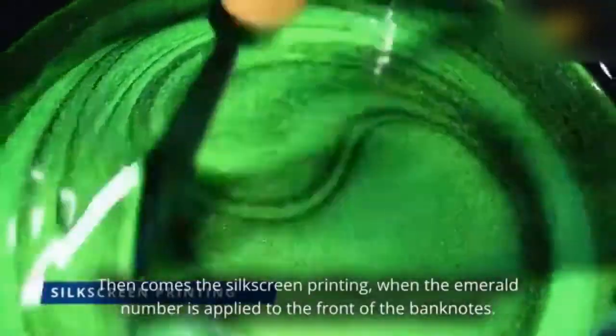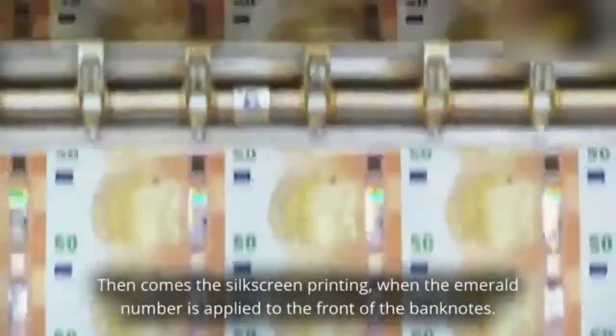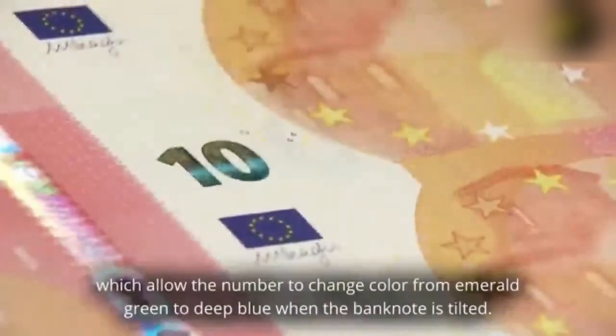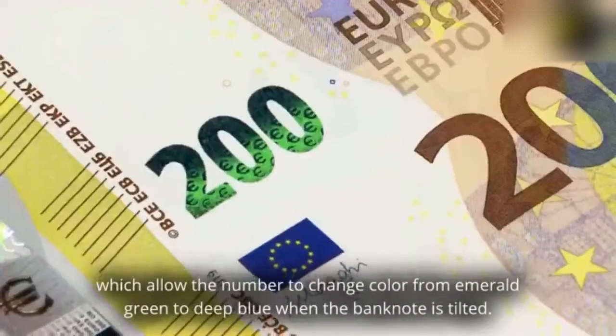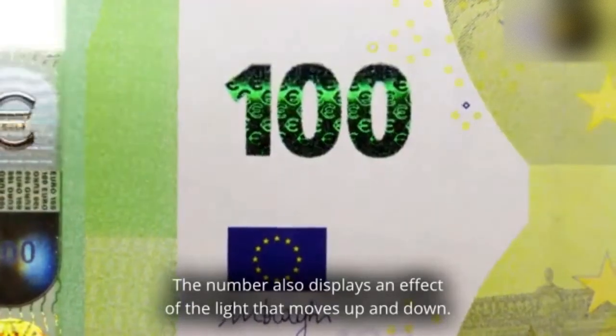Then comes the silkscreen printing, when the emerald number is applied to the front of the banknotes. The shiny ink contains special high-tech pigments which allow the number to change color from emerald green to deep blue when the banknote is tilted. The number also displays an effect of the light that moves up and down.